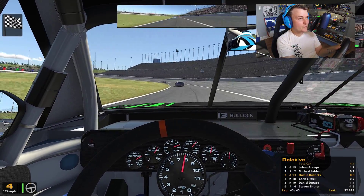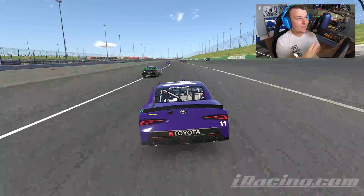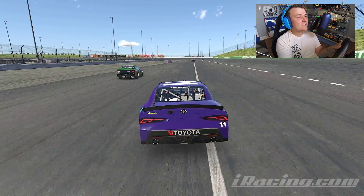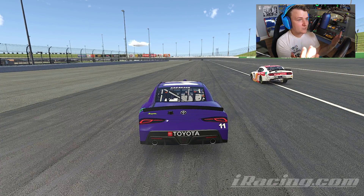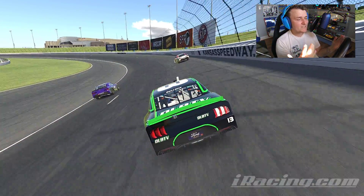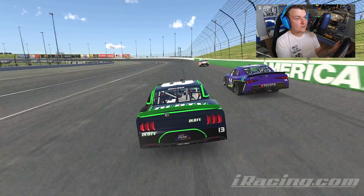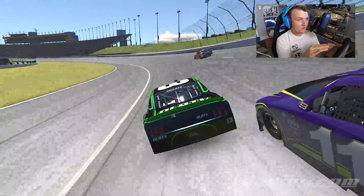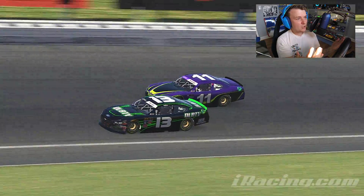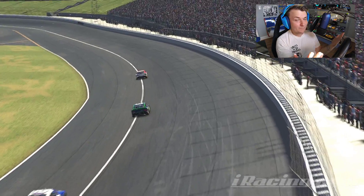The 15 is going to hang on and get the win. We're going to officially get a position number three out of this one. The 11 was a little heated post-race — he pulled up next to me and revved his engine. I understand why he's mad. To be honest, I thought he was going to bail out of the gas — I just wanted to try to slide up in front of him. I didn't want to wreck him. I tried to slide up and thought he'd bail, but it turned into a crash that didn't need to happen. We kept getting blocked and blocked and blocked, and I guess I was just getting more frustrated.